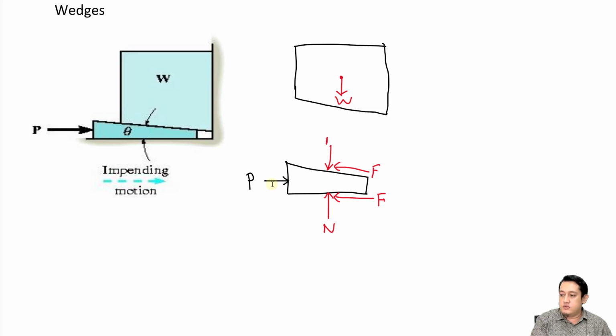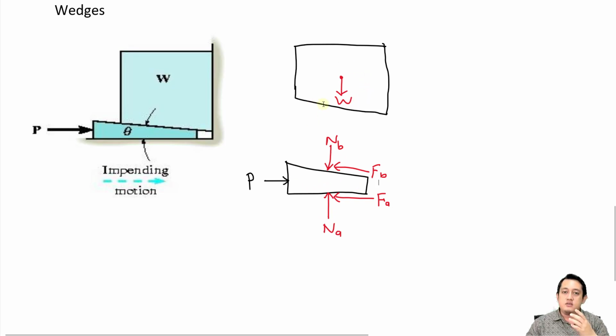If you look carefully, we have two normal forces and two frictions. These two normal forces are not equal to each other, so we need to label them differently. Let's label this one NA and this one NB, for example. What about F? We follow the normal force, so this F will be FA and this one will be FB. So that finishes the free body diagram of the wedge. What about this block here?